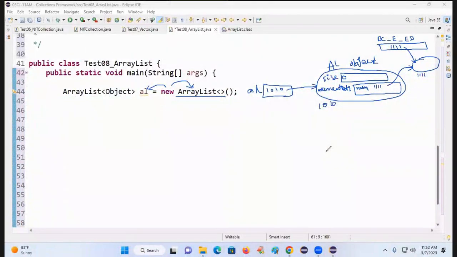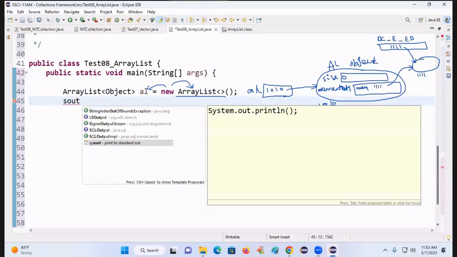To overcome the null pointer exception, they have designed the program like this. For saving memory, an empty array object is created and assigned to avoid null pointer exception. All people understand this memory structure? So what is the difference between Vector and ArrayList? Vector is synchronized and internally by default it creates a 10-location array object even though we are not storing objects. Whereas ArrayList is not synchronized and it does not create a 10-location array object, it creates an empty array object. Okay, then next point. Now I wanted to find the capacity of the ArrayList. Possible?